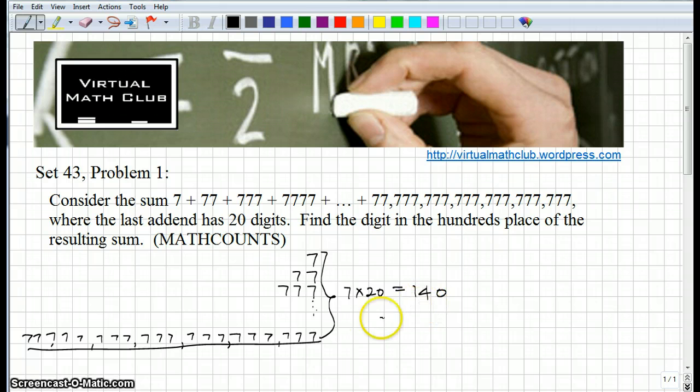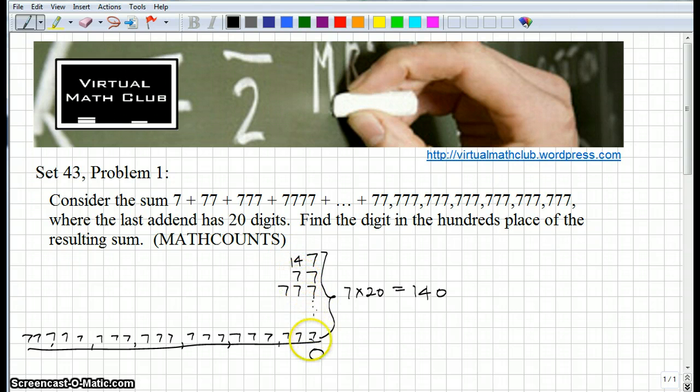So what would we do? We would put the ones place down here, and then we'd carry the tens place. And in this case, the tens place is a 4, and we could just call it actually 14, because we have 1 hundred, which is 10 tens. So we have 14 tens essentially. So we would carry that over to the next column.